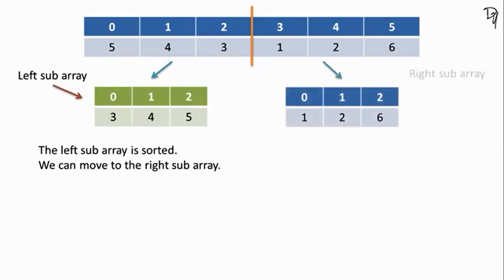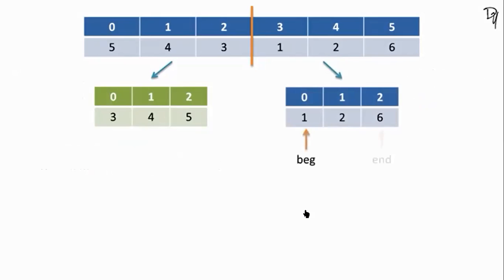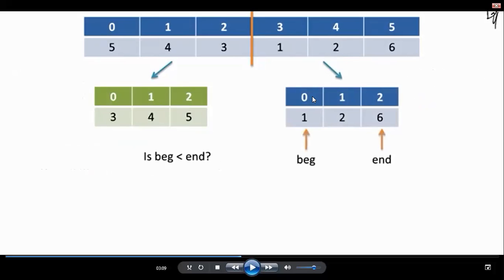In the same way, we can move to the right subarray. The right subarray is what? Values are 1 to 6. Indexes, that is for splitting, we can consider as 0, 1, 2, or you can consider 3, 4, 5. Programmatically, you can fix it, no issues, right? You can keep it as 3, 4, 5 also, no issues. Then in the same way, accordingly you have to make these minor changes in your code. Or 0, 1, 2 also you can give. Everything can be done in programs, right? But the concept is the same. You have to split it, you have to divide it, and then you have to merge that.